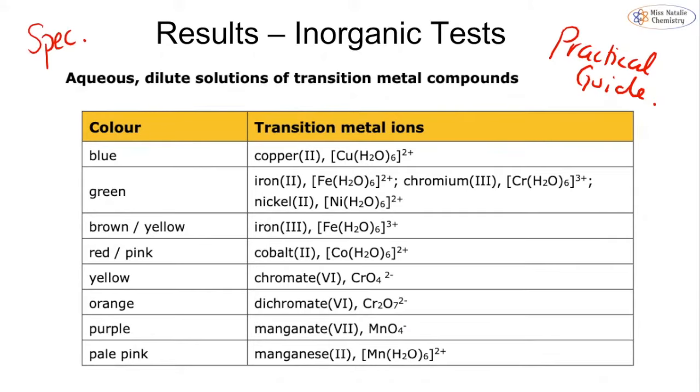So we start off with the transition metal compounds. We need to know the different colours of our transition metal compounds, and of course you will cover this in class. And of course looking at very specific differences in the colours, so identifying the differences between red or pink and red, or red and pink and orange, and of course pale pink. So making sure that we know all of our colours and you can go between each of them.